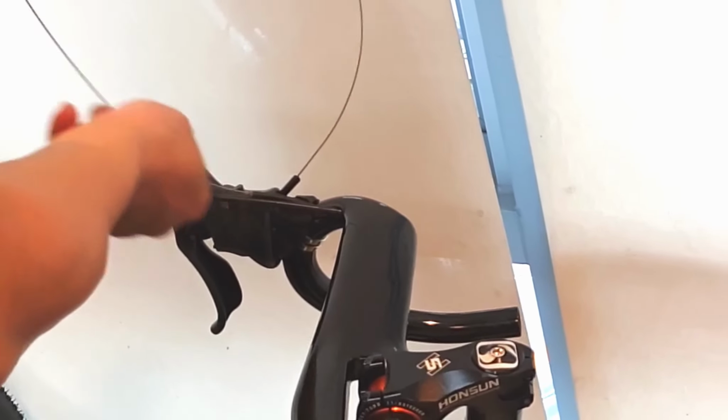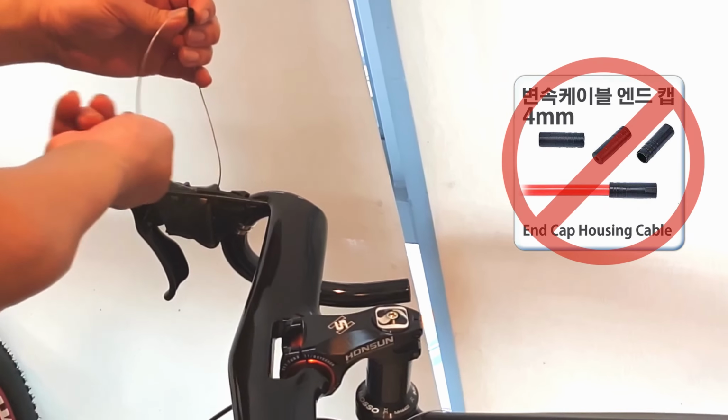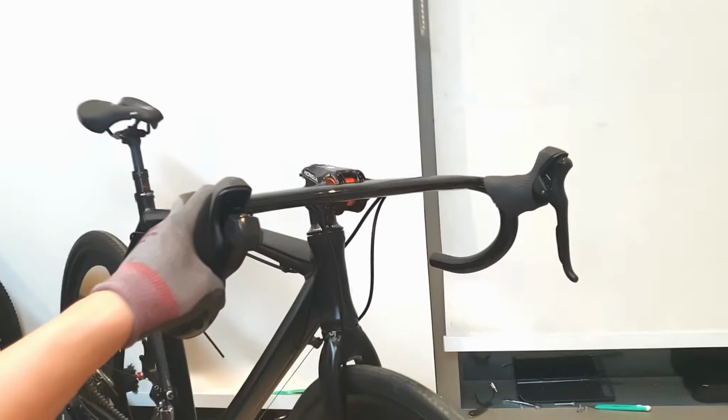Insert the inner shift cable. It is better not to use the cable housing at this time. Insert the shift and brake outer cable into the lever guide hole. Reopen the cover after installation. Brake cables must be installed directly.